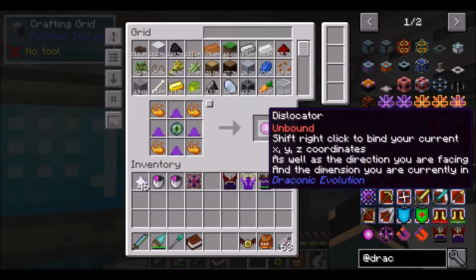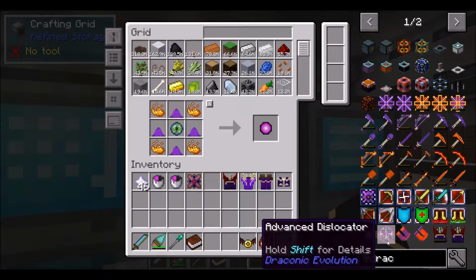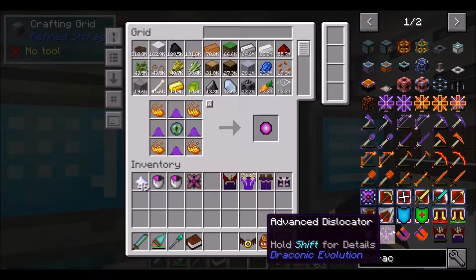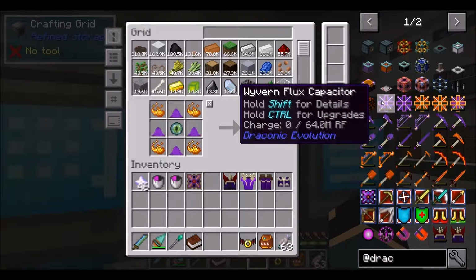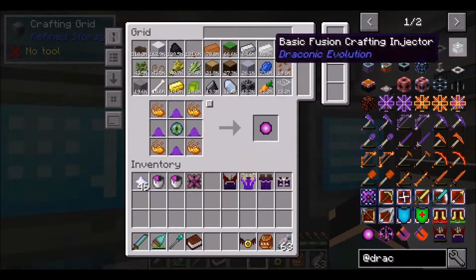You know what I'm going to do, actually? Before I do all my dust, I'm just going to throw a few of these in here, just so I have them, because I don't want to have to wait on more dust that my quarry is going to be digging up here. So, what am I looking for here? I got to make the fusion... I got to make these guys.